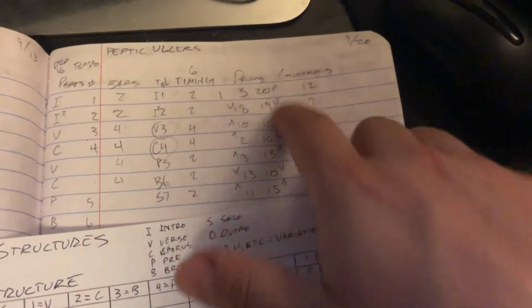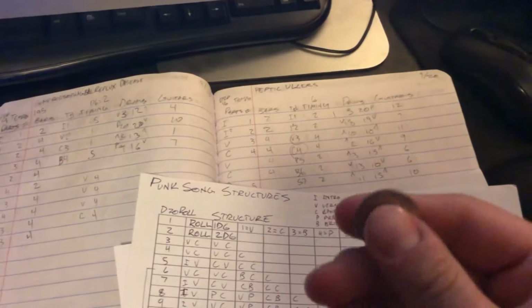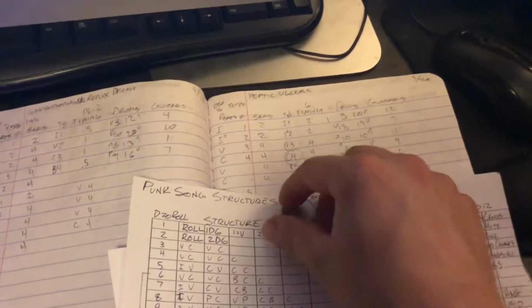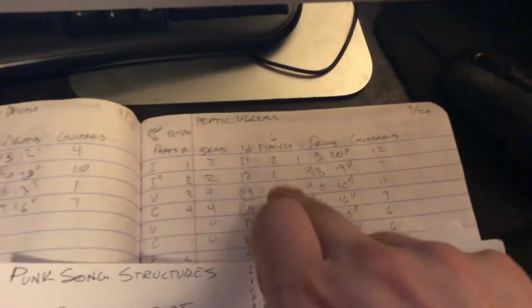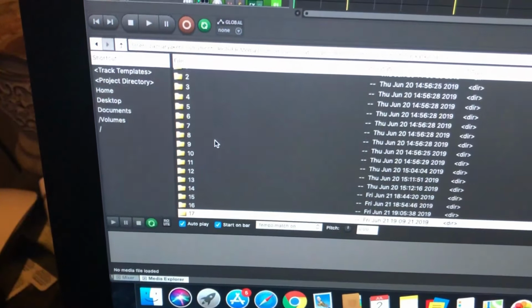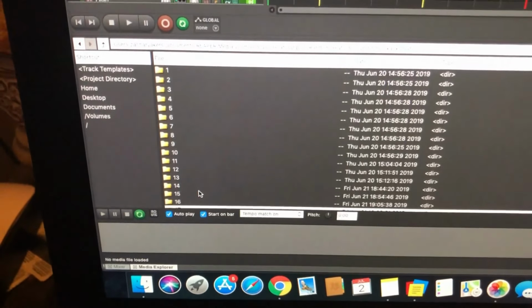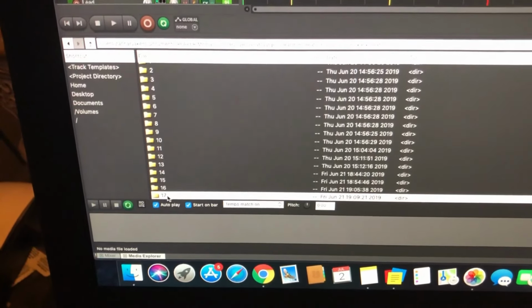So I roll that twice, follow the pattern. It's a lot faster than taking one of these guys and flipping a coin over and over and over. That's irritating. So for example, just to show you, that's a skank beat. So in my computer, I go to my skank beats, and then it tells me to count down 18. So I'm at 17. Minus 18, minus 17 is 1, and then yeah, so it does land on folder 17.